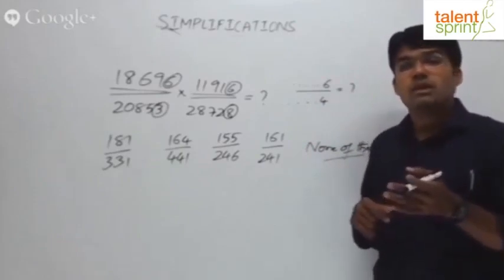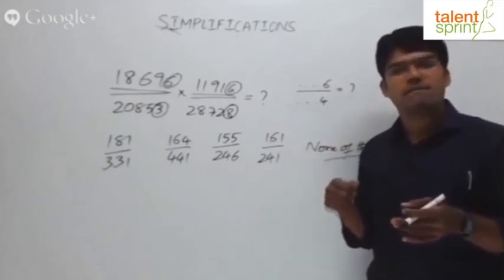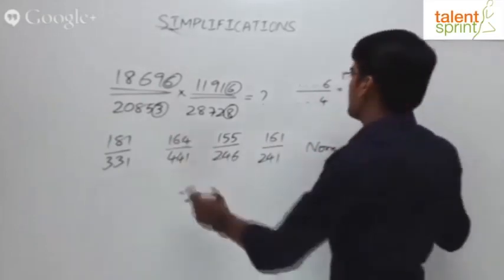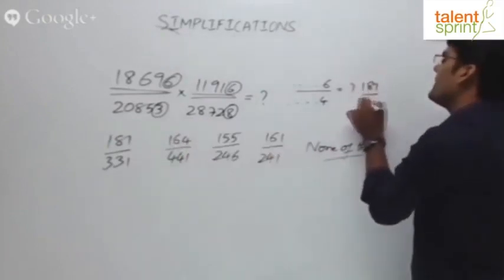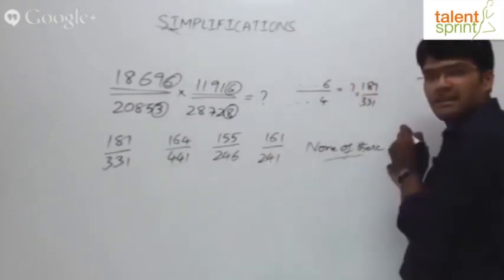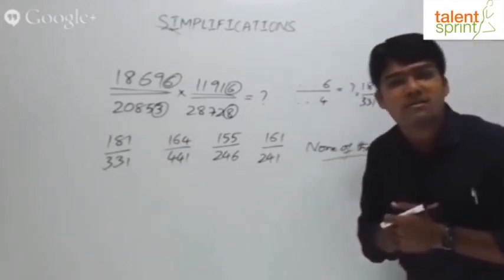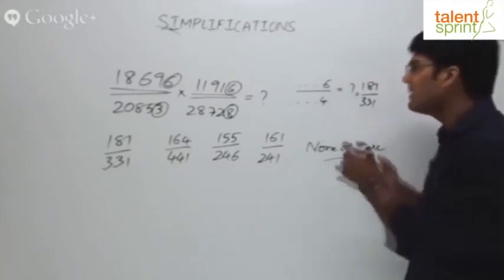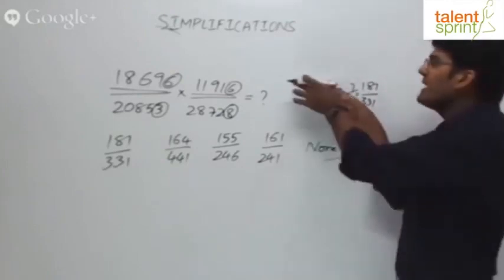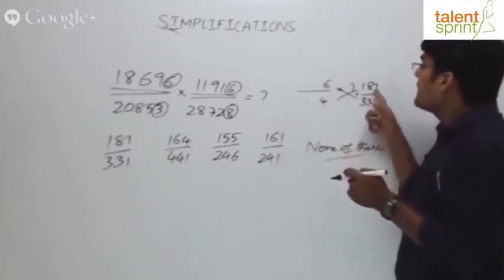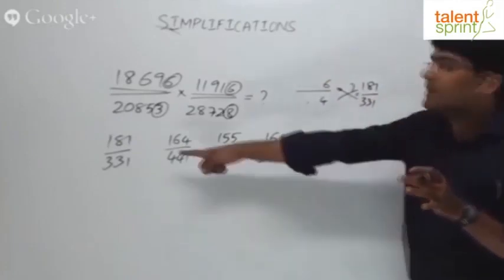But friends, if at all you try to balance the unit spaces with the help of options, it must satisfy. For example, look at the first option. 181 by 331. If at all this is the answer, division does not work. But can I cross multiply and check the unit spaces on both the sides? Yes. When you cross multiply, 6 will be multiplied by 331. That number ending in 6 multiplies with 331. And 181 will get multiplied with 4. And now the unit spaces have to balance, if at all that is the correct answer.